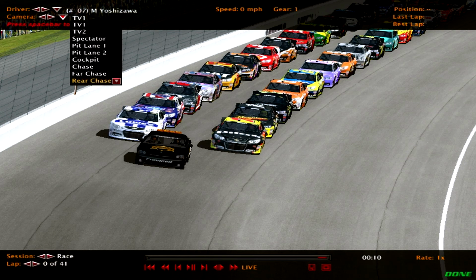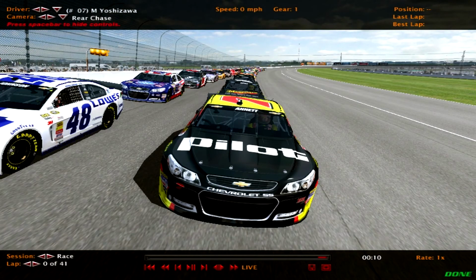But anyway, we are going through the entire 42-car lineup for the first season, trying to see who they are. For our pole sitter, we got Makoto Yoshizawa out of Japan. He is known as a very aggressive and very angry driver. Seriously, he's got a serious temper. If you turn him, he's gonna blow up at you because he's Yoshizawa.